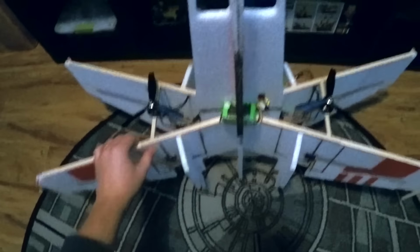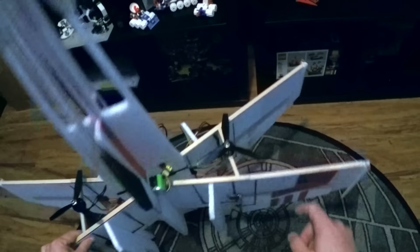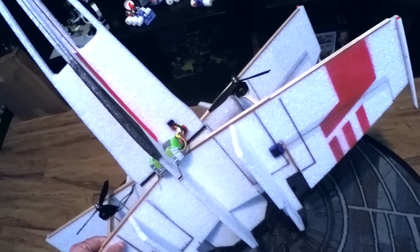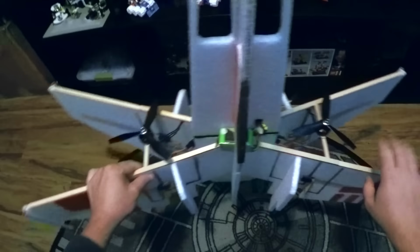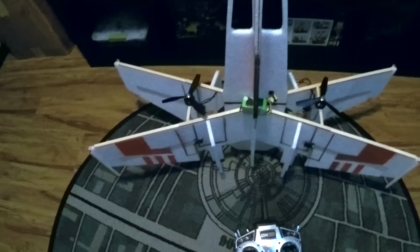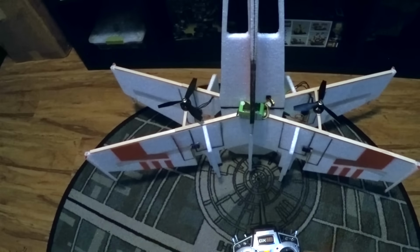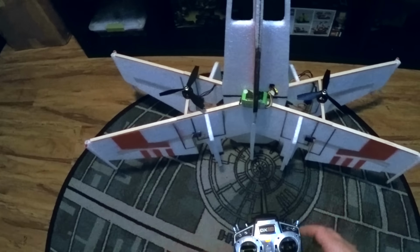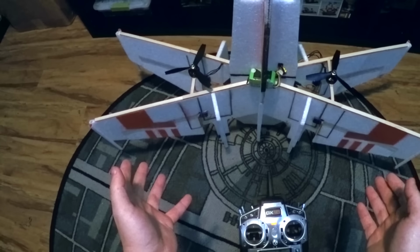Now, there's no special mixing for the elevons. There's just a Y cable that connects the 2 servos on each side into the same servo output. There's no stability augmentation on this plane, so you don't need a gyro, you don't need a flight controller. It's set up to fly just like you would set up a normal airplane.